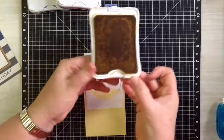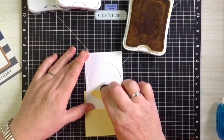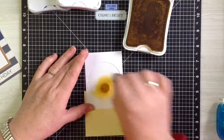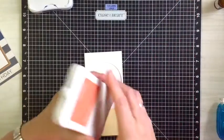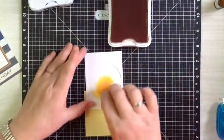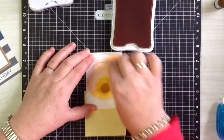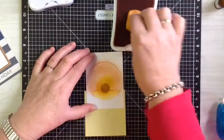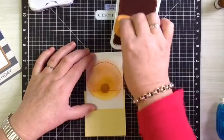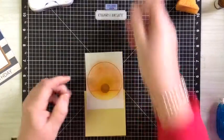Our first one is saffron, using a dauber. We're just going to stamp a big circle and then gently swirl around that — that's all you need to do. Then we're using a sponge with the sorbet next, going around the edge just to fill in this section. Keep going round and round, making it as dark as you like. It doesn't need to be too dark because it's just a background texture for the card. Go over the sun a bit — this will draw a much lighter color.